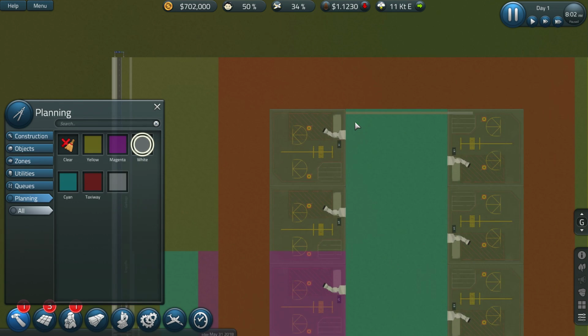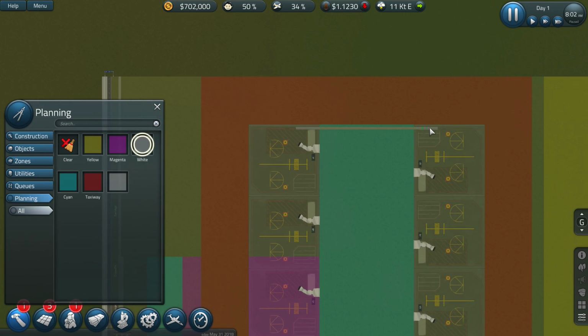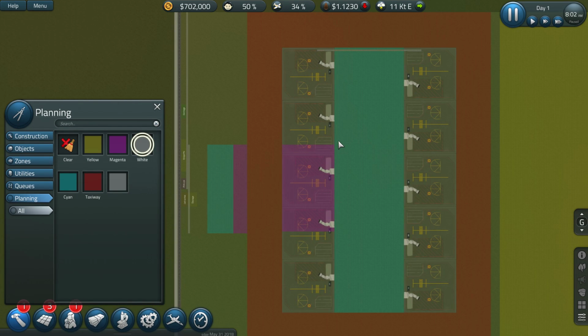I'm just worried it's not quite big enough. I mean, wide enough. So let's do an extra 10 on either side. So like, now it is 60 wide. Is that better? I think that might be better. I think that may indeed be better.